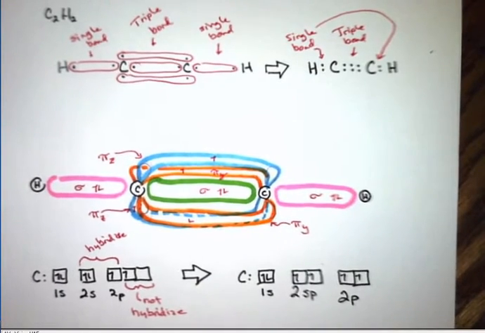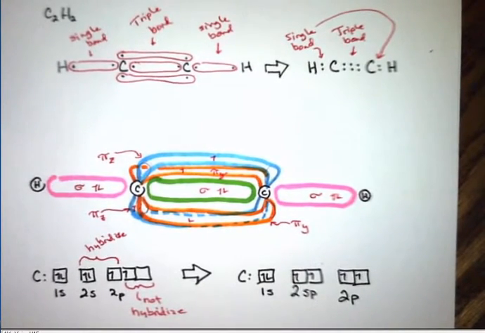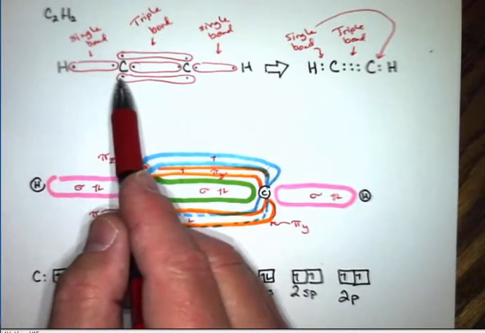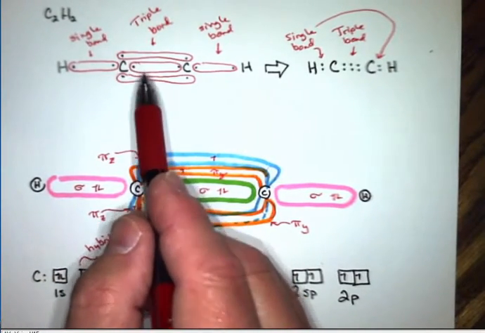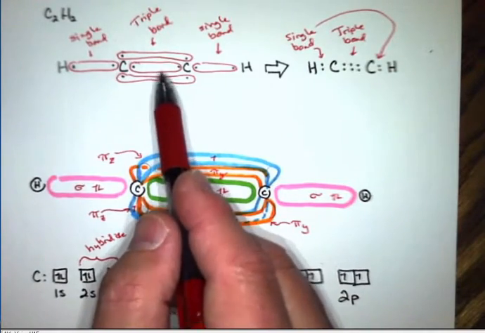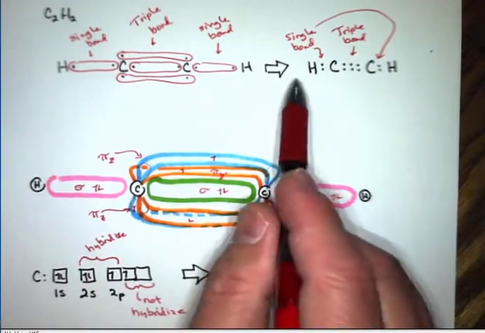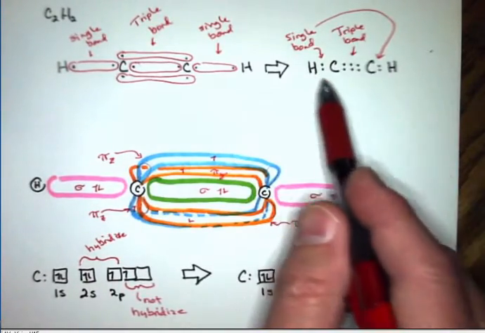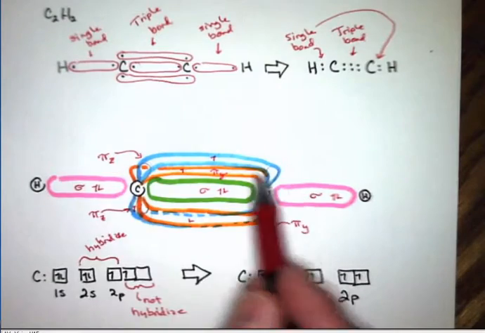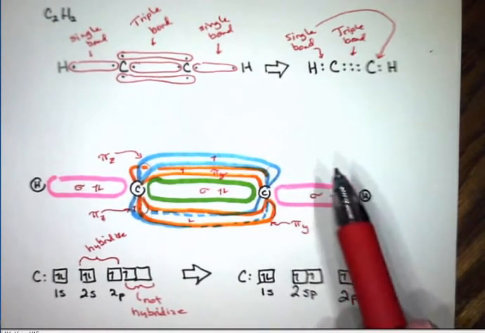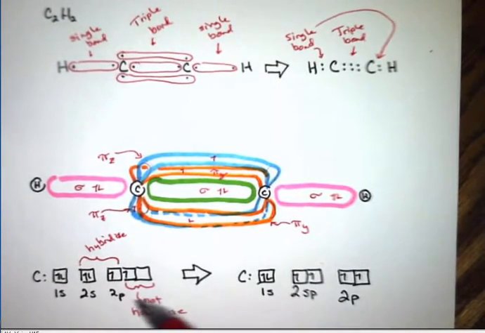All right, and here's our hybridization for it. So what we have here is we started with electron dot formulas, or electron dot notation rather, and we did the sharing arrangement. From there, we went to creating a Lewis dot formula, and then we figured out what the shape of all the bonds were going to be. At the same time, we're also figuring out what the hybridization is going to look like. Got that?